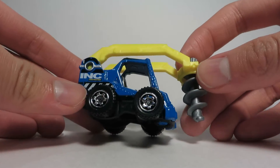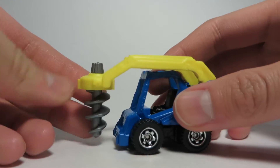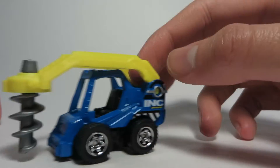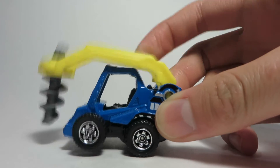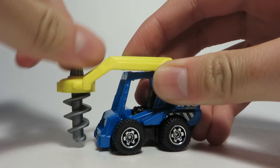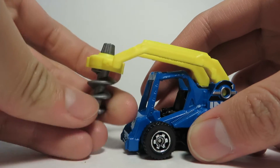It's obviously a skid steer loader with an auger drill on the front for drilling post holes, fence posts, or maybe even electrical poles or any kind of utility work. It's a pretty nifty little model. I'll show you the functions — it goes up like that and it's kind of limited, but you can tip it forward if you want to really drill with it, and this little knob spins the little auger drill 360 degrees. It's got some nice deep grooves in it, so you might actually be able to hold a little bit of sand in there as you try to drill things.